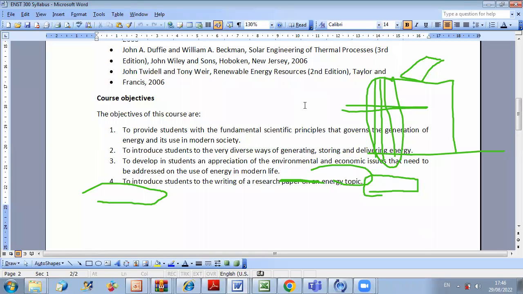As I told you, in the final part of this course, we'll do a chapter on economical study. So let's say you are proposing an engineering system to store energy or to generate energy. You should make sure that your project is economically viable. So even if your idea is very original and very important on the scientific side, if it will not pay back the money you will invest, you will not go for it. This is why it's very important to do an economical study whenever we propose a system to be implemented.